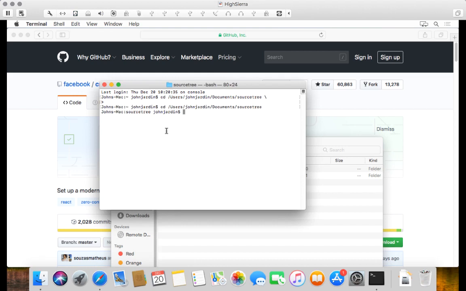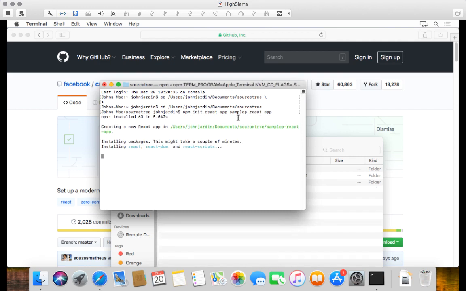What we want to do next is say npm init create-react-app, so npm init react-app and the name of the app. This will be a sample React app. Alright, so that's all we need to do in order to kickstart our new React application. I misspelled sample there. Apologies for that.